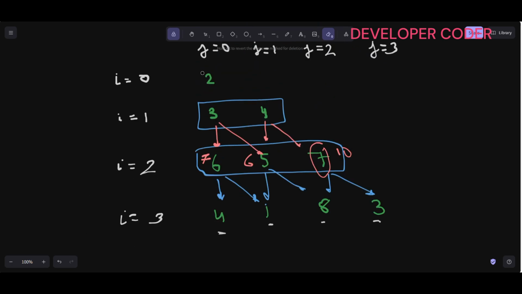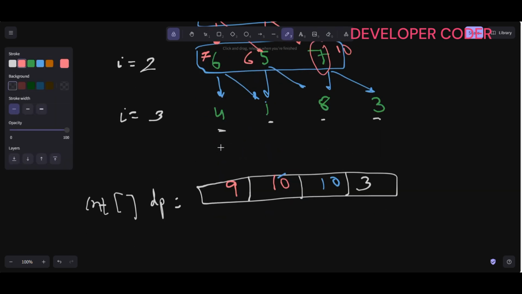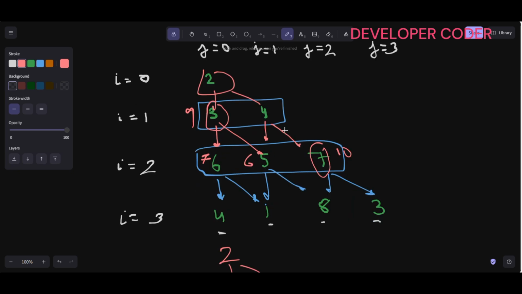Now next time, this is the one, right? So I have to just update 2 here. So now 2 is impacted by this 9 and 10. And that is true, 9 and 10, because this 3 value is taking 7 and 6, so among them 6 is minimum, so 9 here, and 4 is impacted by 5, here 6, and here 10, so 6 and 10, so 10, right?